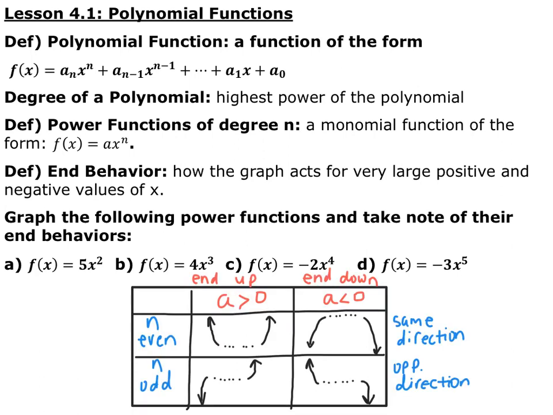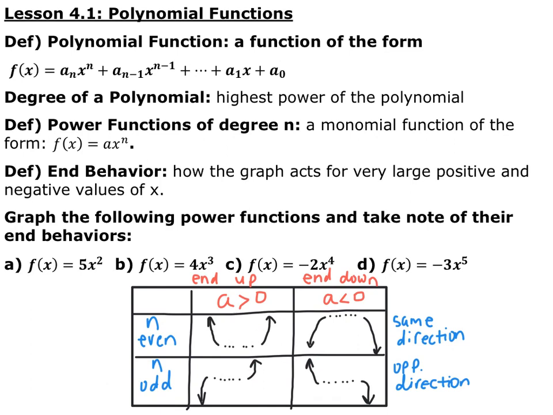So here's a little graphic organizer about end behavior. If n, the degree of the polynomial, is even, then the ends end in the same direction. In the middle, different things can be happening depending on the polynomial. But if n is even, so you have an even degree polynomial, your ends are going to end in the same direction. If n is odd, O goes with O, your ends are going to end in opposite directions. Odd is for opposite. So like an x cubed or a negative x cubed versus an x squared or an x to the fourth.